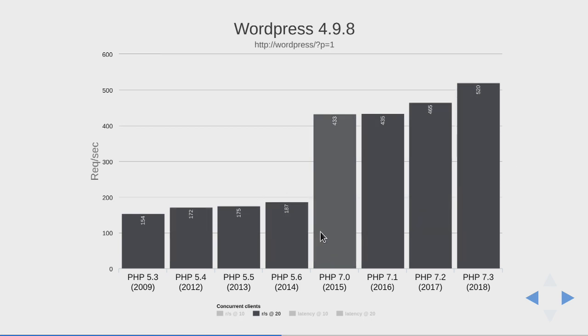Obviously, the big jump in 2015 to PHP 7.0 was kind of crazy. This was a 20-year-old project at that time, and suddenly we jumped by a factor of like 2.5 in performance without really breaking anything. Broke a few things, but only at the edges. That was kind of magic. It's been a bit rough going since then. We're not going to get the same jump again. PHP 8 and even PHP 7.4 might have a jump for certain bits of code. But as you can see, 7.3 isn't actually too bad.